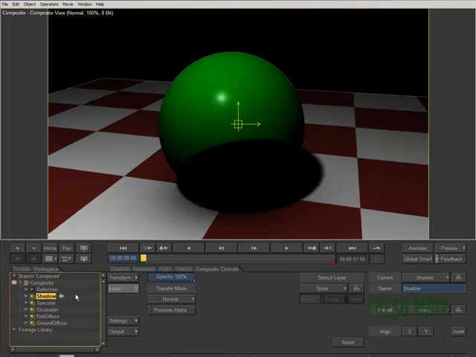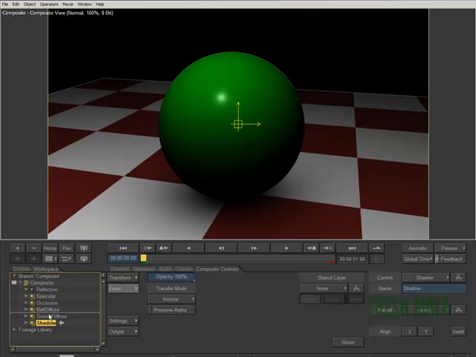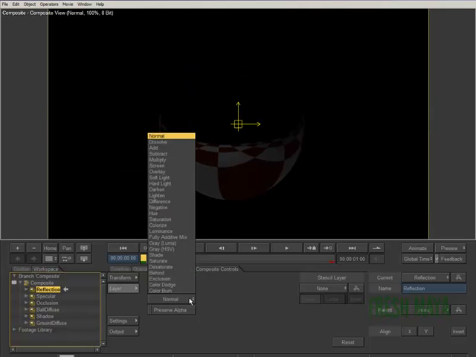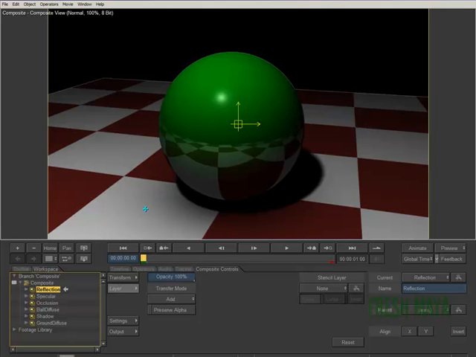Shadow. All right, now shadow we need to move in between our ball and ground diffuse layers. If we put it above our ball, obviously it's going to be on top. If we put it underneath our ground, you're not going to see it at all. So it needs to go in between. All right, now our reflection layer. Let's change that to add as well. Now, as far as the shadow goes, if you had an object that casts shadows on itself, then those shadows would be behind your object, which you don't want. So that's what I was talking about earlier.